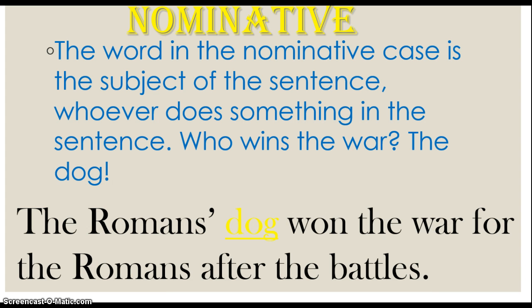The next case is the nominative case. So that's the subject of the sentence, and it's whoever does something in the sentence. So in our example sentence, the Romans' dog won the war for the Romans after the battles. Dog is the subject of the sentence, so it's in the nominative case.